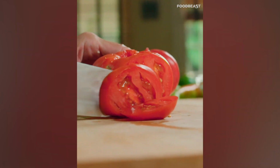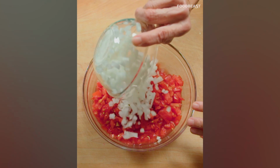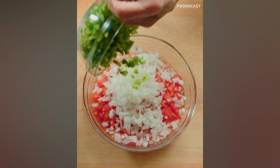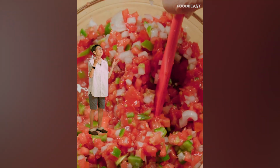For the pico base, we demolish the tomato. To our tomato base, we add white onion, salt, fresh lime juice, and our hatch peppers. And then stir it together. Linda, that's muy bonita.